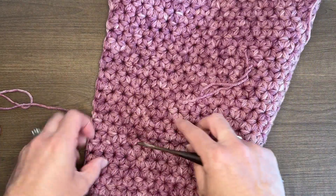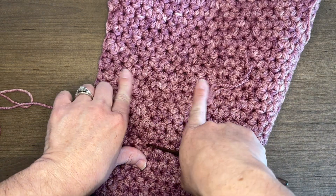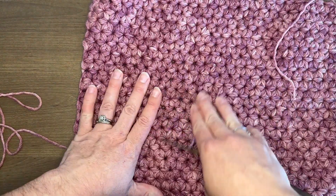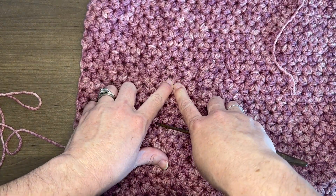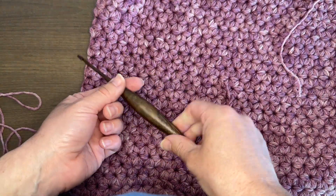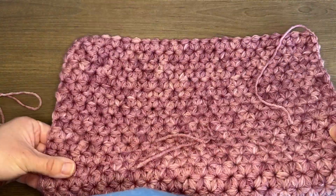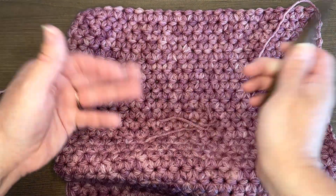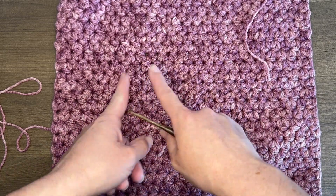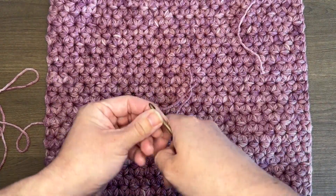The reason for using a smaller hook is that having the hook too big for the yarn makes the holes in the middle end up getting a little bit too loose and too big. While making up this panel for the desert jasmine pillow, I had to go down a hook size — I was going to use H and then realized I needed to go with a G, because it made my holes a lot smaller. Work up your swatch and then decide if you need to go bigger or smaller. For this tutorial, we're going to be making basically a gauge swatch with a smaller number of jasmine stitches. Before you take on any bigger project, you want to know your tension and your gauge.